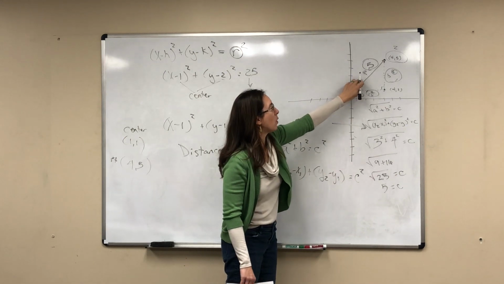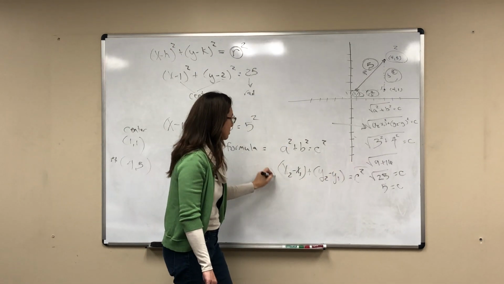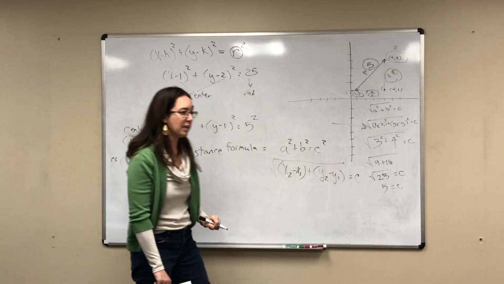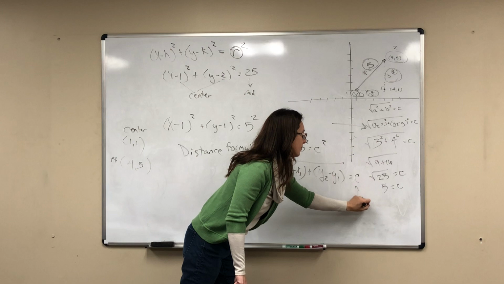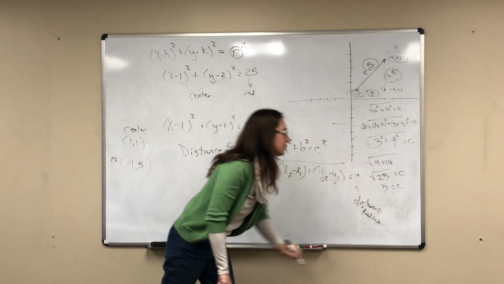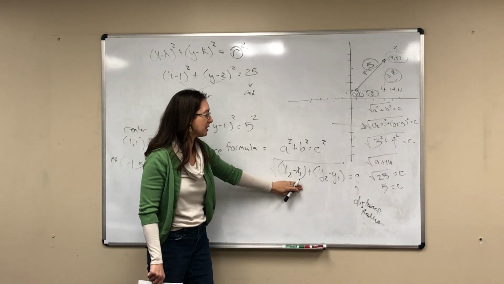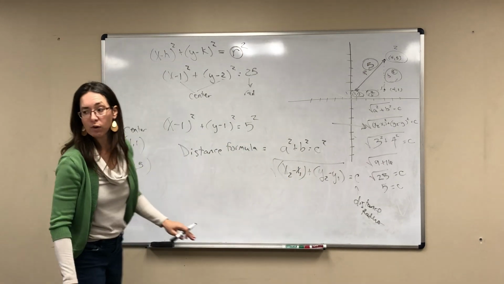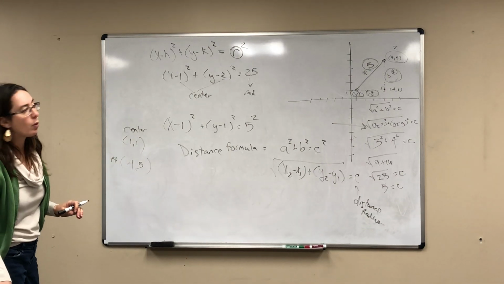I want to find c. So I'm going to take the square root of c squared, square root of this side. Square root of c squared is simply c. This is our distance, or your radius. You can write those different things on there. So I've got the square root of the difference between my x's squared plus the difference between my y's squared. That's where that comes from.